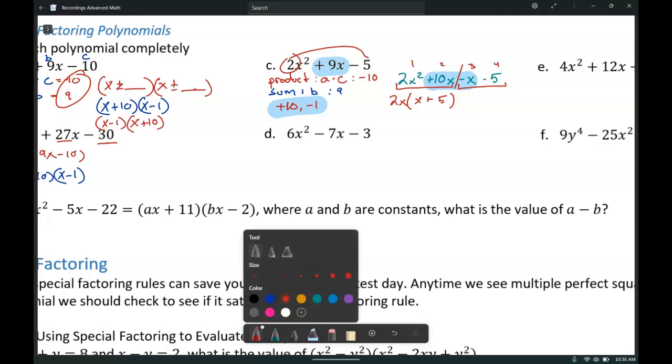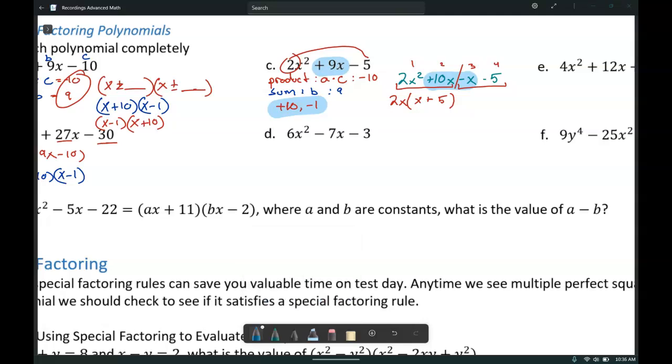Then we're going to go ahead and factor a GCF out of the second two terms. Now the goal here is for us to be left with the same thing in parentheses, x plus 5, that we had over here. So we think, what can I factor out? That leaves me with this result. We can factor out a -1.